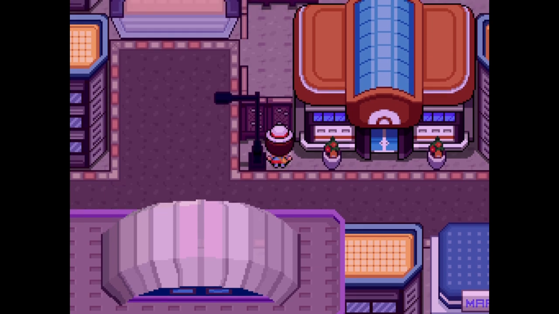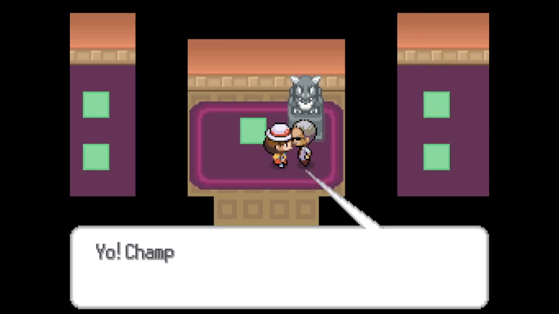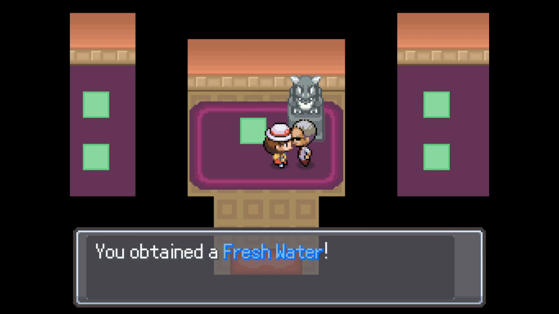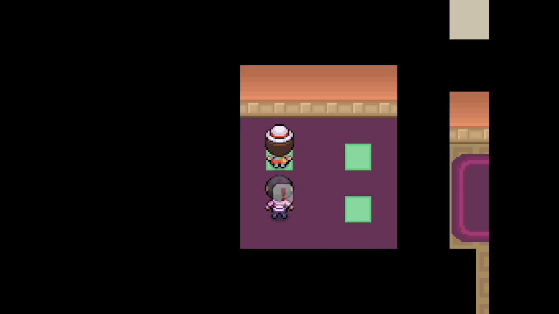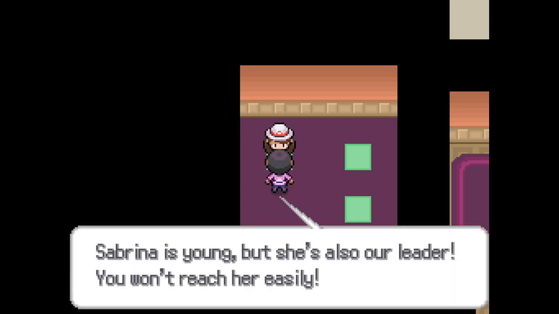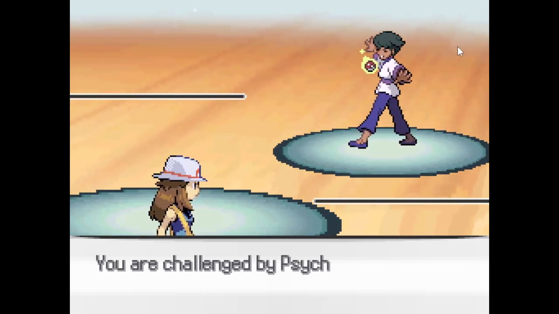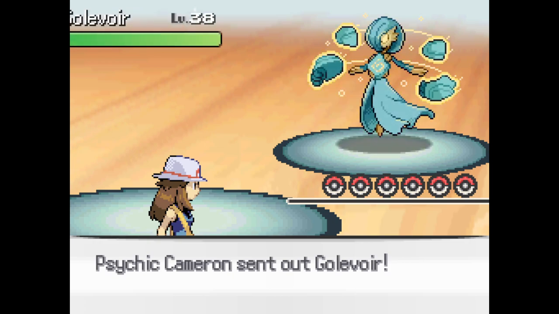Can we go into sewer? Oh, okay. Alright. We gotta fight Sabrina, and then we'll be able to use strength. And then with strength, we'll go down the water area, south of Lavender Town. And then we'll get into, whatchamacallit, Fuchsia City.